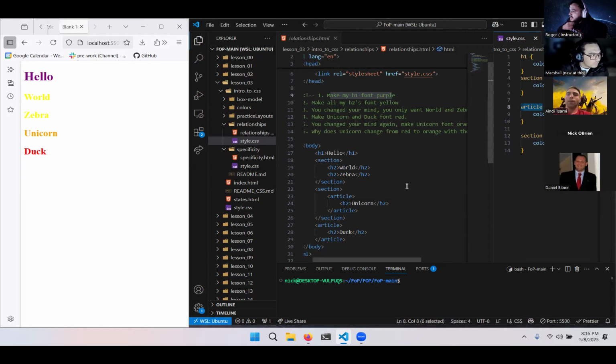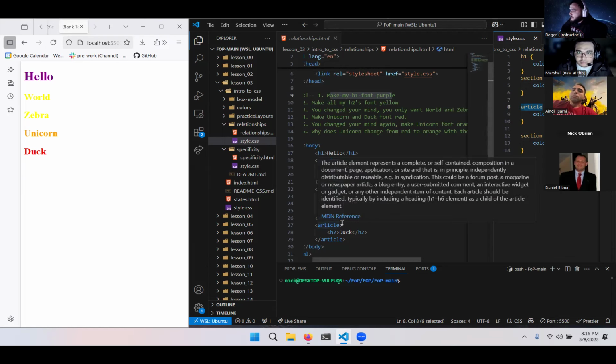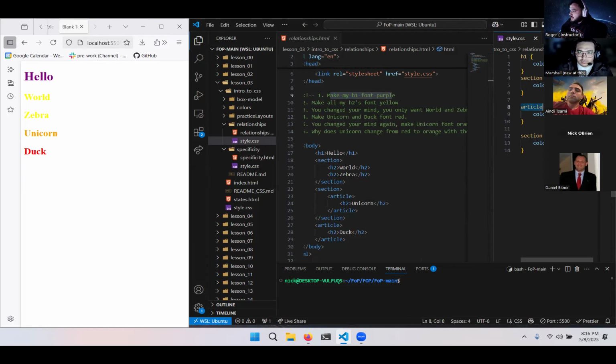You could have done an H2 nested in article. But then we see that you change your mind, so you make unicorn font orange. Yeah, either or, both would have done the same thing.